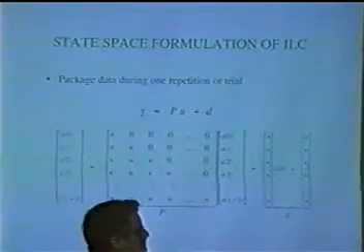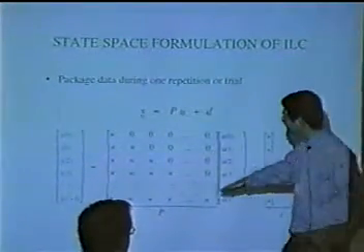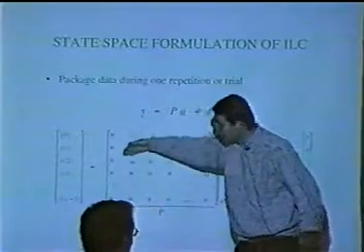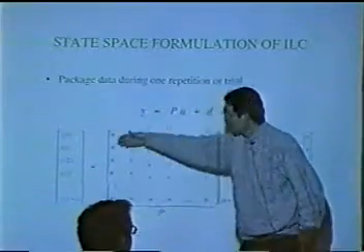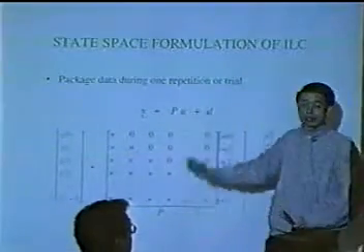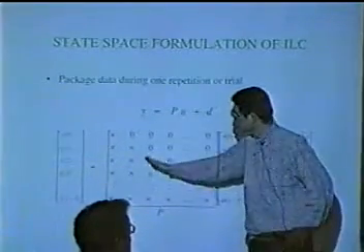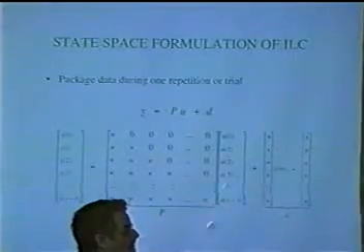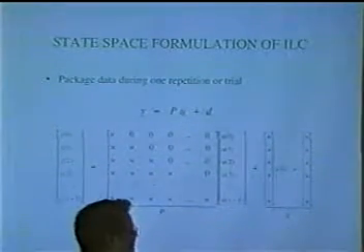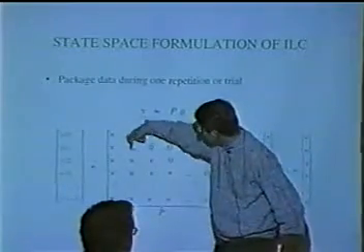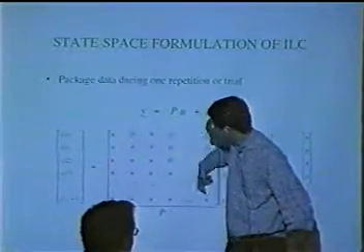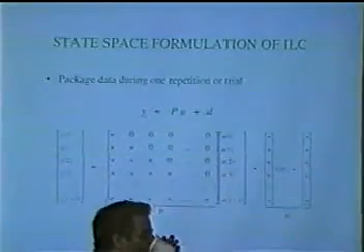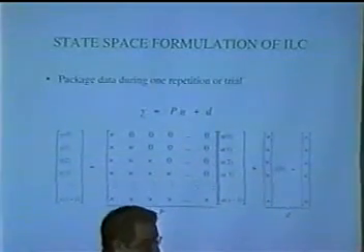So if the system is time varying, then these CB, CB, CB, or D, D, D, D, and then CB, CB, CB, CB, CB. So this is a Toeplitz matrix. Every element on the diagonals and superdiagonals are all the same. If the system is time varying, then these elements are no longer the same. But the matrix itself doesn't change from repetition to repetition.